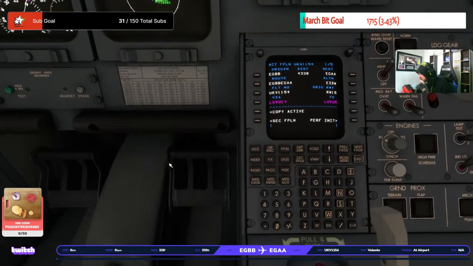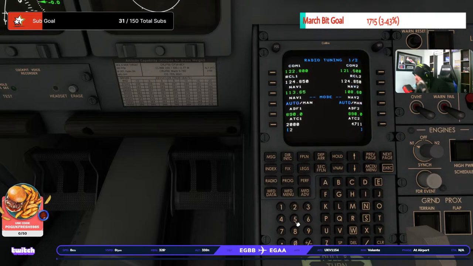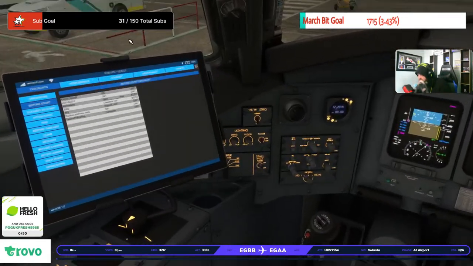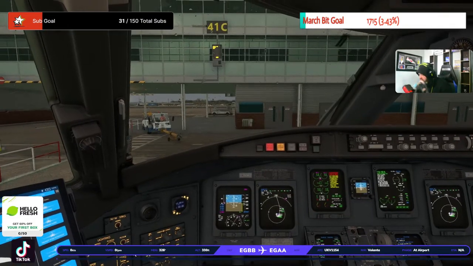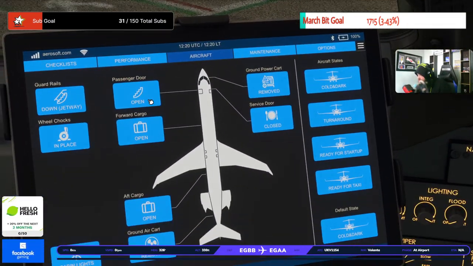Oh, let's do 2000. So APU's on, means we can disconnect the external power now. Let me set the parking brake. And we will shut all the doors.